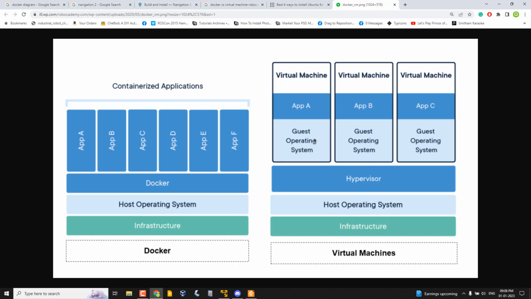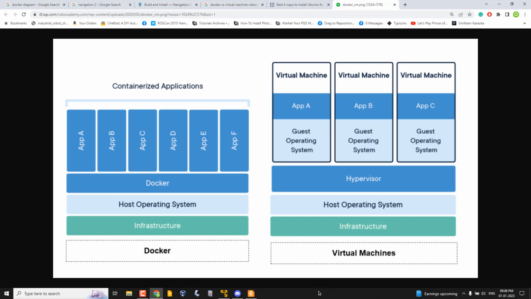Okay, but imagine your host operating system is currently Windows, and you are running multiple guest operating systems on the same machine. Make sure the resources allocated for each guest operating system satisfy the requirement.